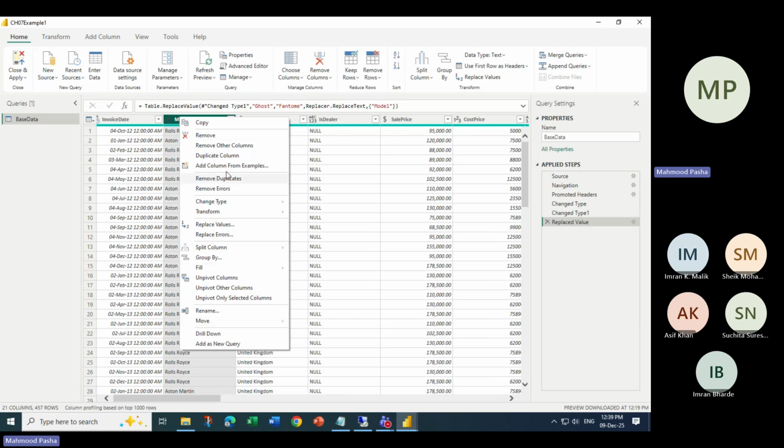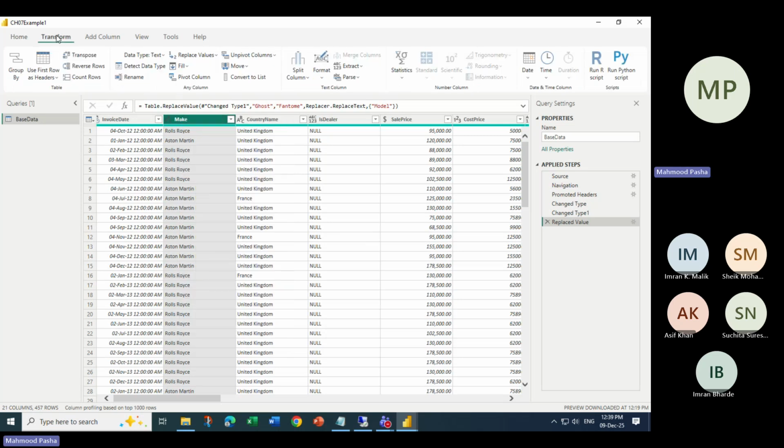Now, when I right click here, change type, nothing is there, but I have a transform. You can see transform: uppercase, lowercase, capitalize each word. Cleaning is something like you will be cleaning if any errors are there. Let's say there are any non-printable characters, sometimes like a dollar, some hash, something like that. Those are called non-printable characters. So now I'll go to transform. The same thing you can do with the right click also.